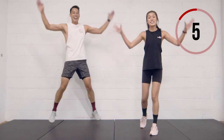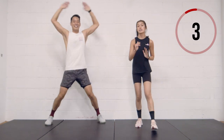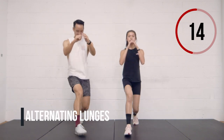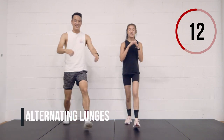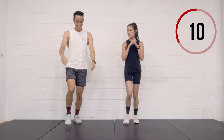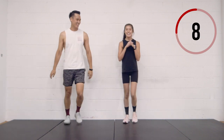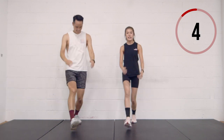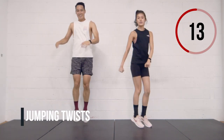You have five more seconds here, then we're going to do alternating forward lunges, alright? In three, two, and one. Step forward, stand back up. 15 seconds of each. Good, easy. Just pat it and drop our back knee all the way down. Eight, six, a few more, four, three, two, jumping twist, right? So hips and shoulders in opposite directions.